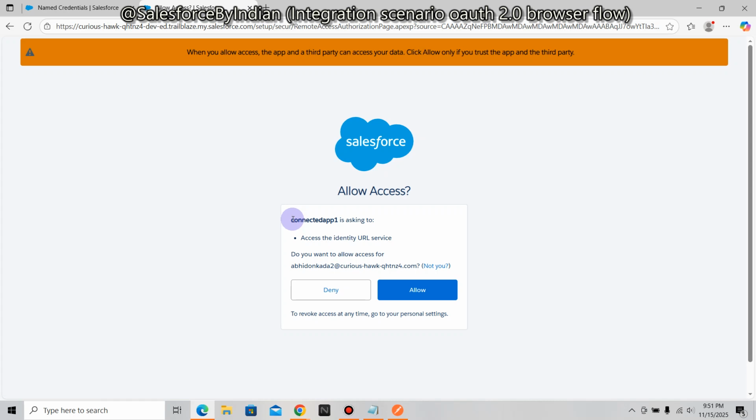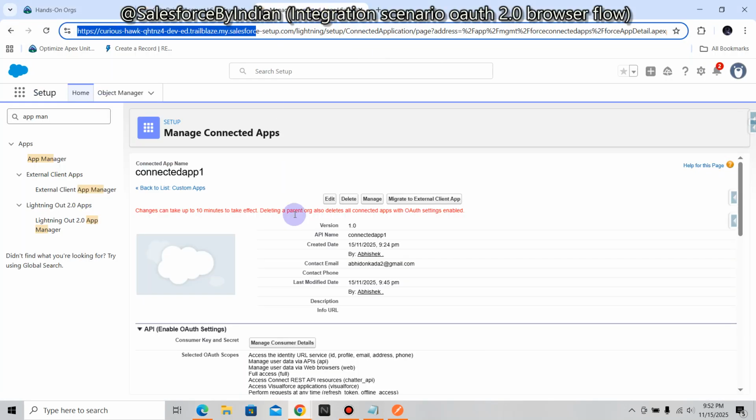See here, I have mentioned, right, this is nothing but the scope. The scope connected app 1 is asking to access the identity URL service. In the server, go to the connected apps.